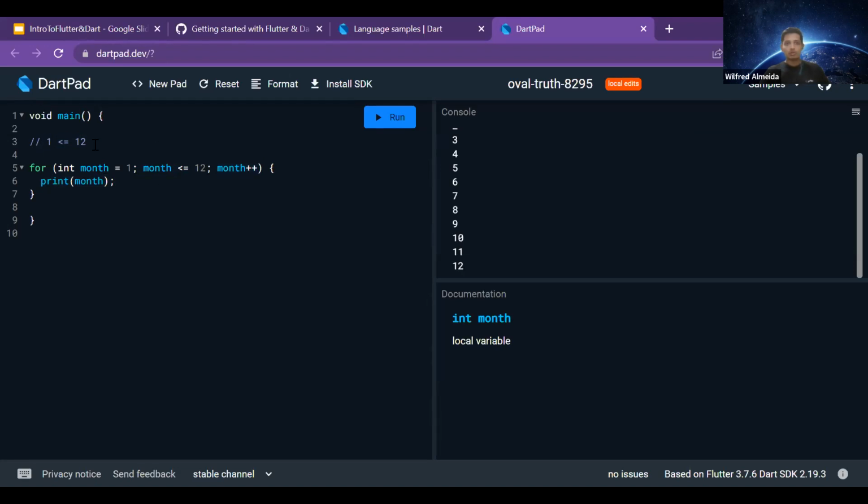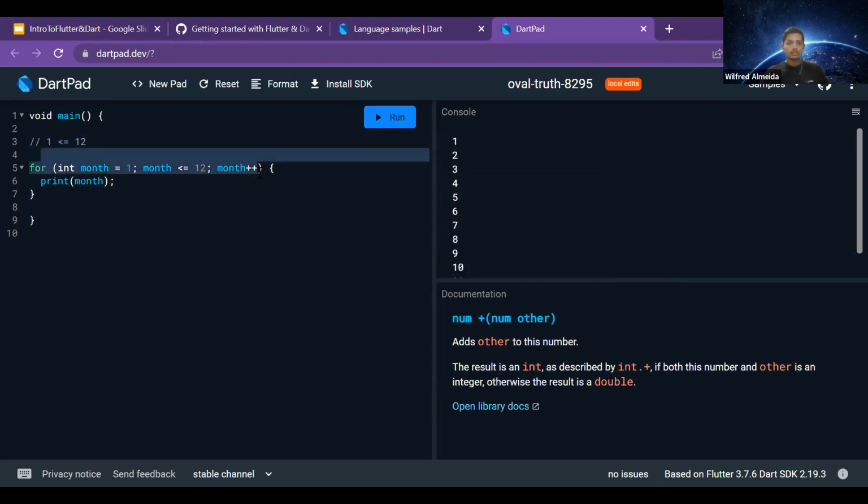And this is month plus plus. The value cannot always be 1, because you have to somehow increment the value to 2, 3. So what is happening here is you are changing the value. It necessarily doesn't have to be plus plus. You can do, let's say, plus equal to 3. And if I just run this code, let's see the output we get. So here we got 1, 4, 7, 10.